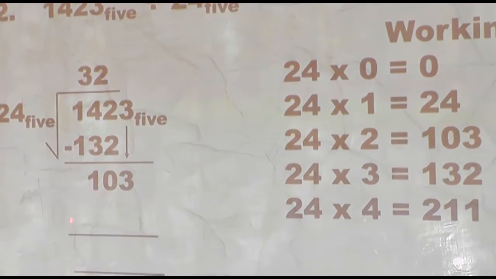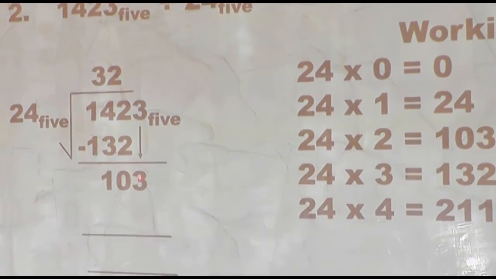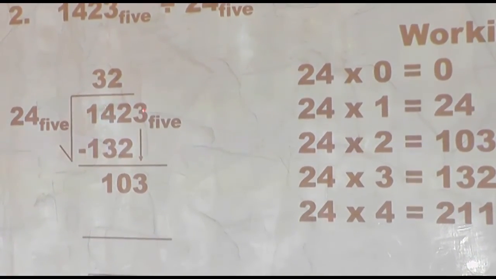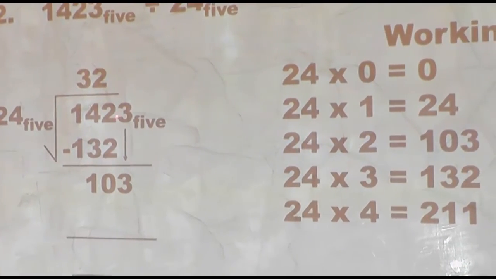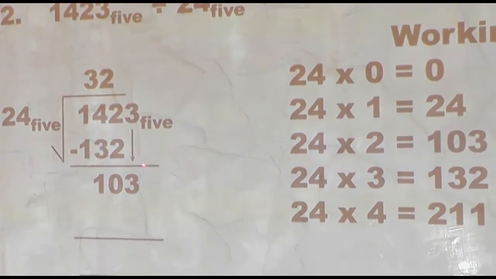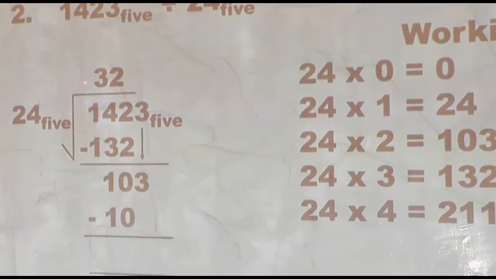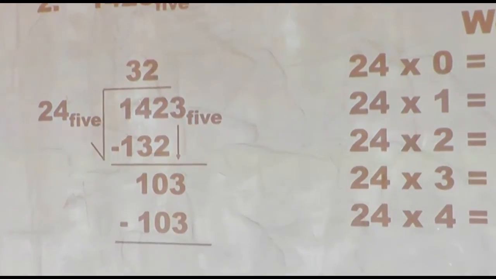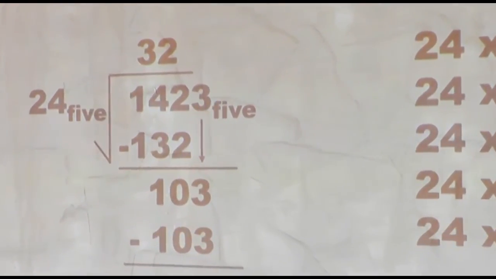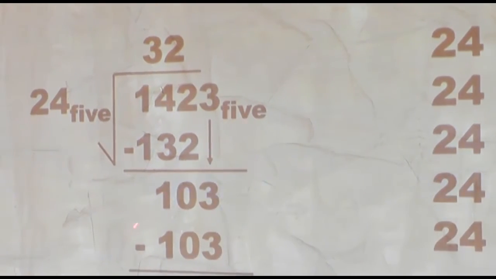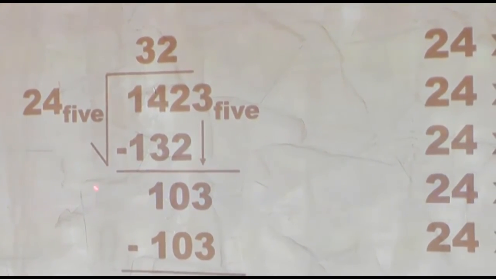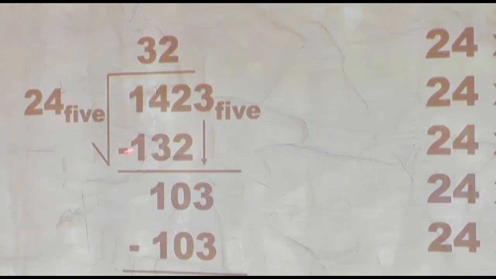Now we will subtract to have our remainder. We subtract to have our remainder. So we'll bring this last 3 down, just like our long multiplication. Then 2 minus 2 will give 0. 4 minus 3 will give 1. And 1 minus 1 will give 0. That 0 is just a placeholder in this case, so it can be omitted as well.